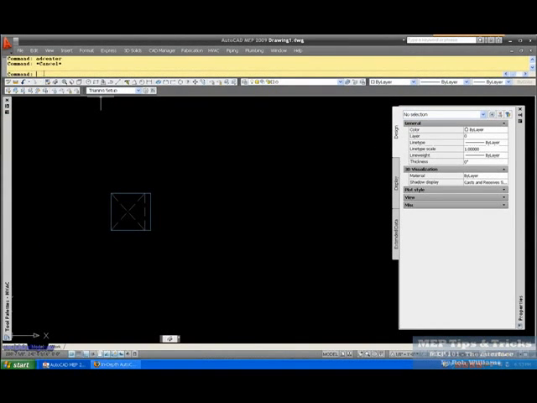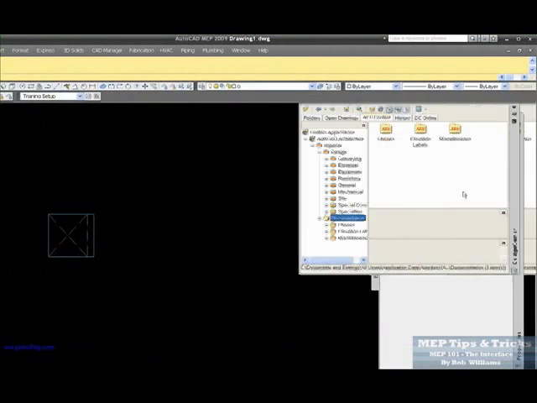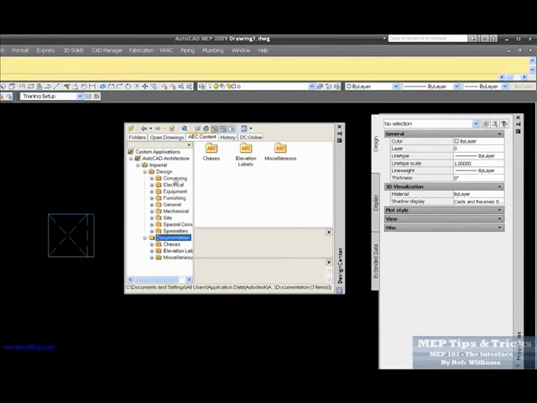You can type in ADCenter and bring it up. And I don't use this a whole lot anymore, because over the years it's a lot of block-based parts and stuff like that. I've just collected them and I have what I need. But every once in a while I'll go through here and see if I can find some things that are new, and I'll just save them into my template.